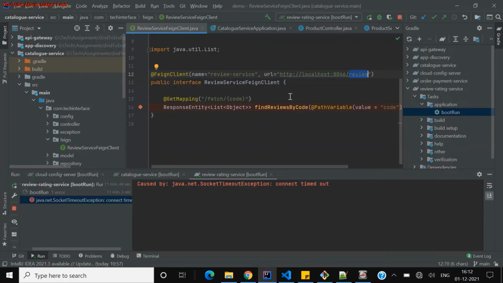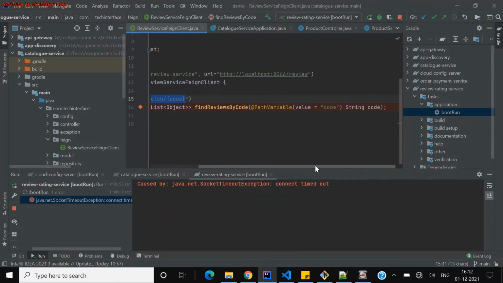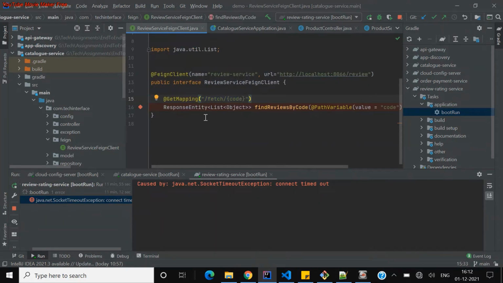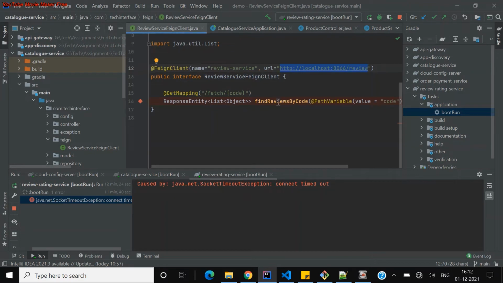If you see my review controller, there is one method which I showed you, fetch by code, which takes the code as a path variable. Whenever you add multiple methods here, by default it will take this as the root URL to fetch the data, so you need not hard code it in every REST API call. I just showed it here as part of this demo, but you can fetch it from your application properties configuration so that you will not be hard coding the details. All these Feign configurations can be done through the application properties or application YML file. In the same way I created this method here to fetch by code.